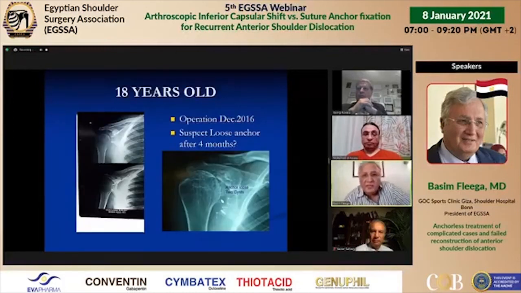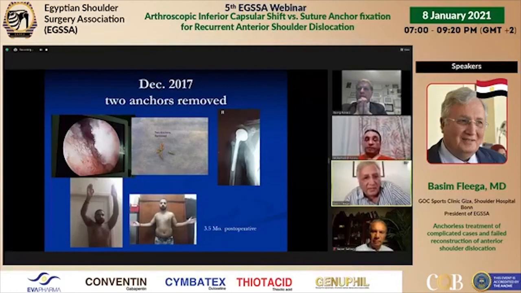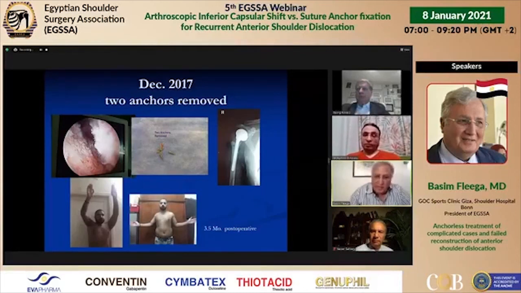This is an 18-year-old patient who had an operation for a Bankart lesion for recurrent anterior dislocation, and the anchors caused also damage to the joint with infection, and the joint was unfortunately completely damaged, so that a salvage operation with the removal of the anchors and arthroscopic debridement didn't help, and he got a total shoulder replacement. He is now satisfied, good range of motion, no pain, but we hope this will stay for a long time.